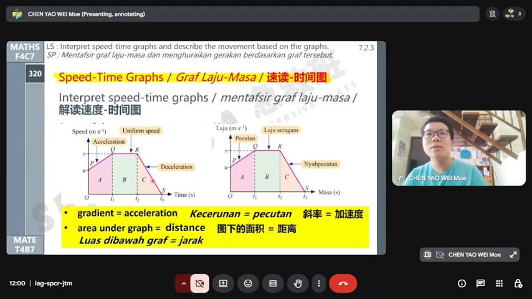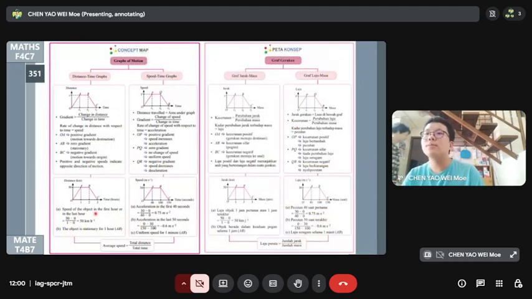Okay, so that's all for today. I prepared some questions for you to answer. It's very easy to answer, and also I prepared some trial questions for you. I hope you are able to answer them because I will prepare the answers for it. So we conclude. Okay, this is what we learned today. We learned about distance time graph, speed time graph, and all the things we already put in here. So I hope you guys can understand it. So we will see you in the next chapter. Goodbye.